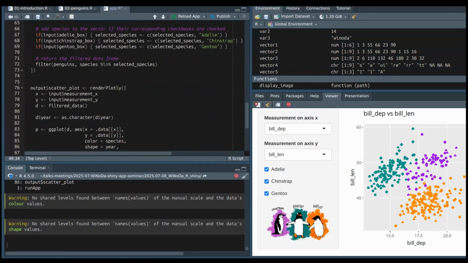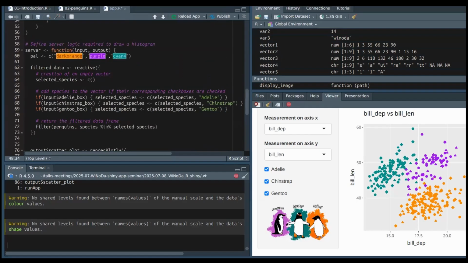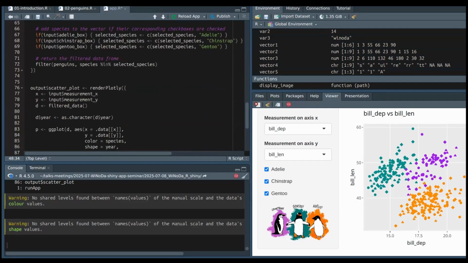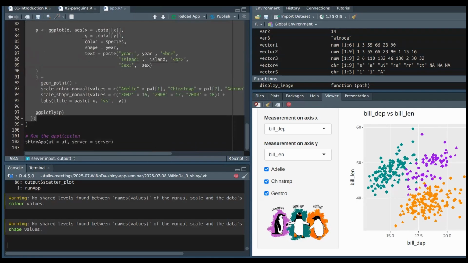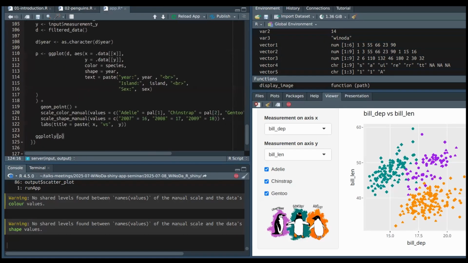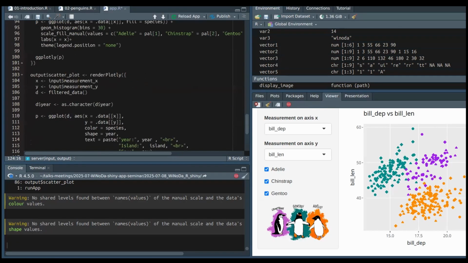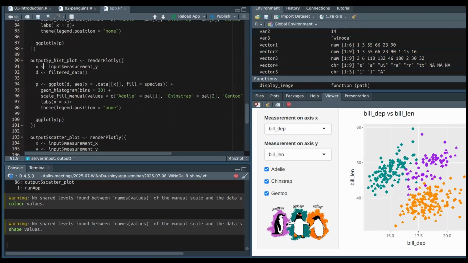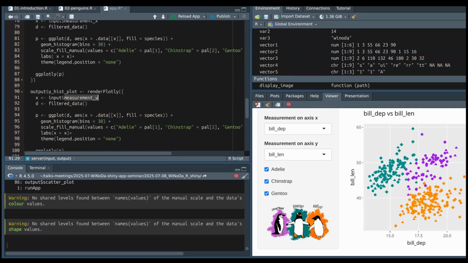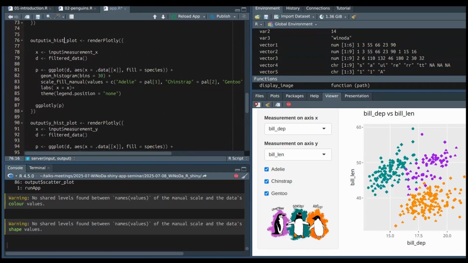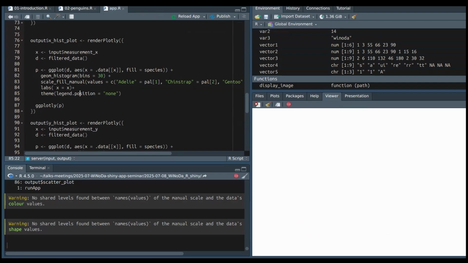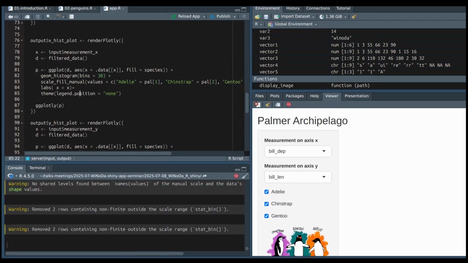So I go into my server, I keep my reactive function, and in render Plotly, I put my 2 histograms: the scatter plot that we just did before, a histogram for the measurement Y and a histogram for the measurement X. Now, I can load the app. I hope it will work.